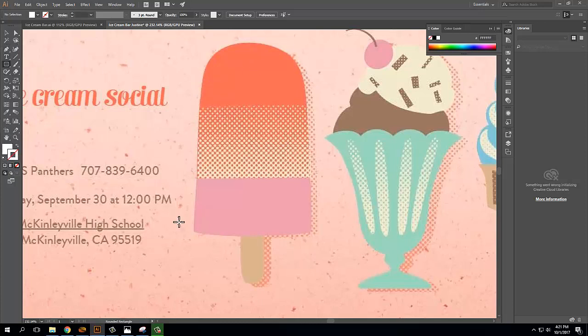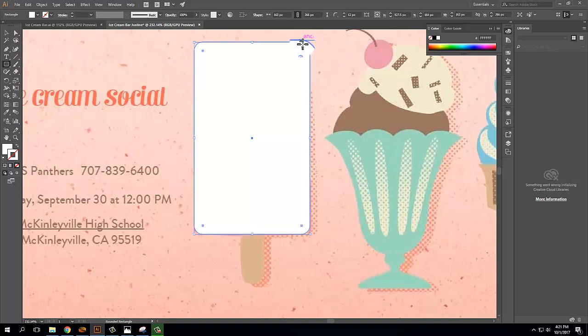So let's see, I'm just going to go ahead and click and drag and draw out my rounded rectangle, and I haven't got it lined up precisely, so while I still have the mouse depressed, I can hold down the space bar at the same time and I can move this selection around. So I'm going to line this up, let go of the space bar, and that looks very good right there.